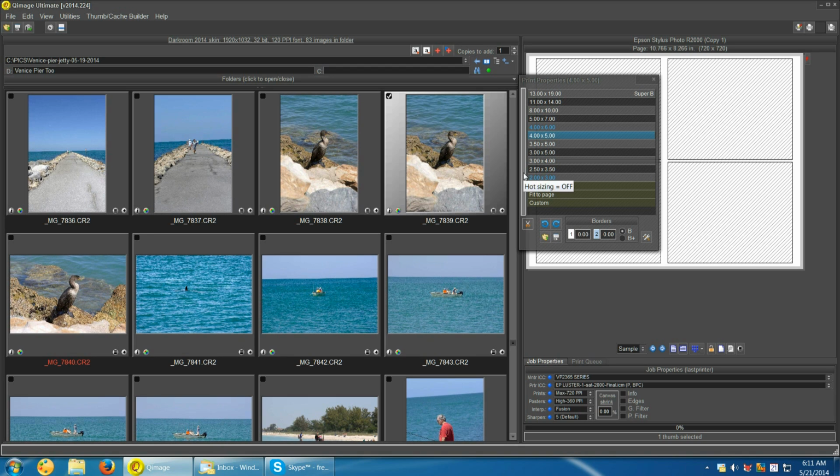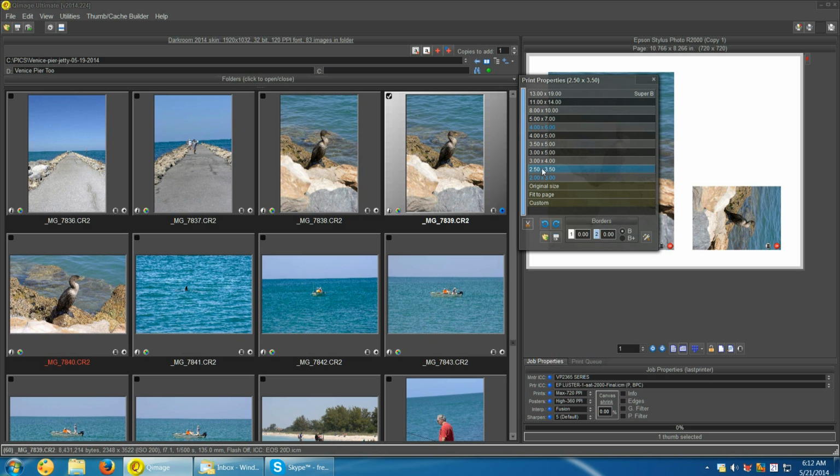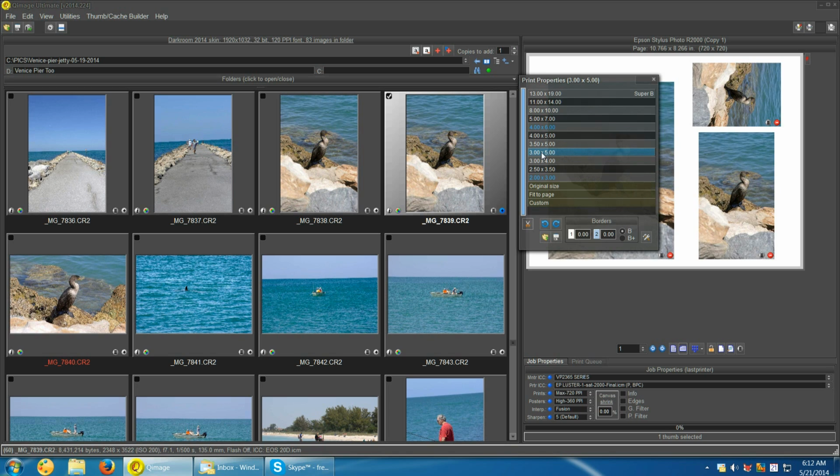This bar is now gray. If we turn it blue, now when we click on a size, whatever image is selected, you see the little check mark here, that's going to pop in there all by itself. Okay, at 5 by 7, at 2.5 by 3.5, at 3 by 5.